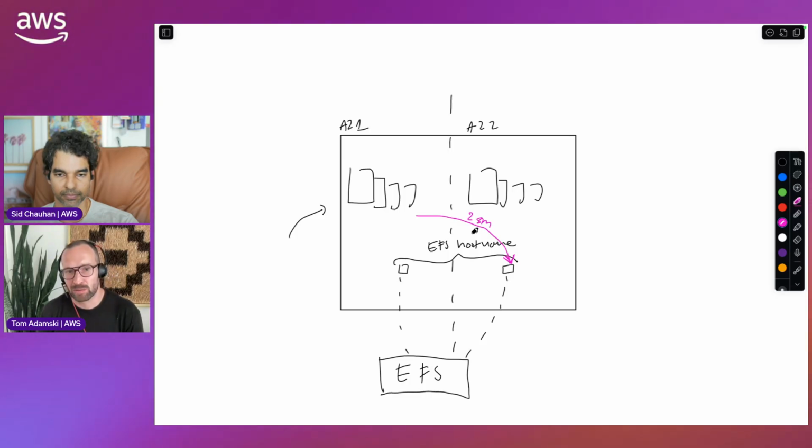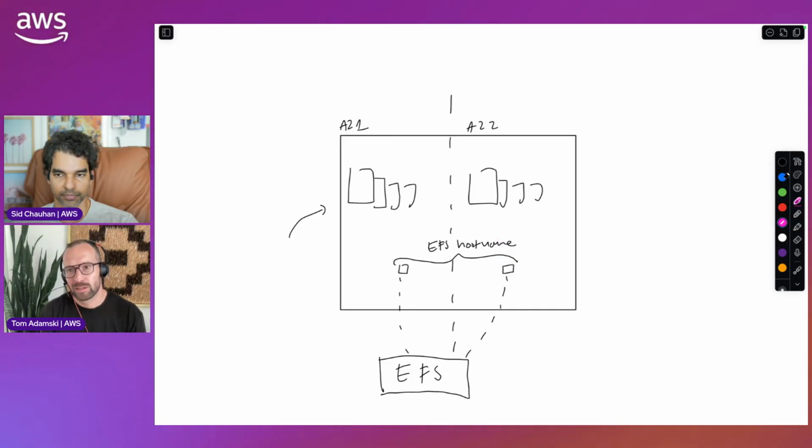So they would be 60-ish miles away from one another. That means around 2 milliseconds in between, immediately adding 2 milliseconds of latency. And then on top of that, there's a charge for data crossing AZs. So you could have mounted locally to the EFS endpoint in the same AZ, but if you just did the regular DNS lookup, you would get back both IP addresses, and you might end up with the mounts happening across AZs.